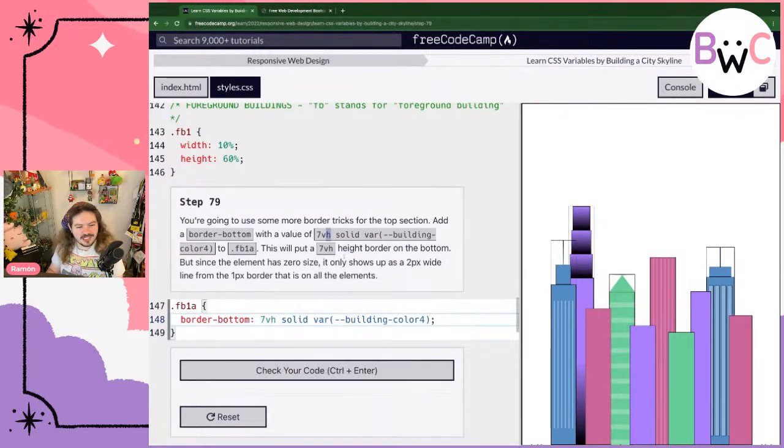So 7vh solid with a color of building color 4. This will put a 7% of the viewport height border on the bottom. Since this element has 0 size, it only shows up as a 2 pixel wide line from the 1 pixel border it has on all the elements. So yeah, it's a very thin stripe there.